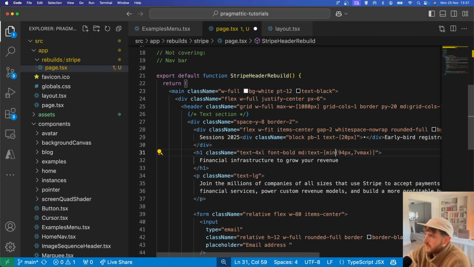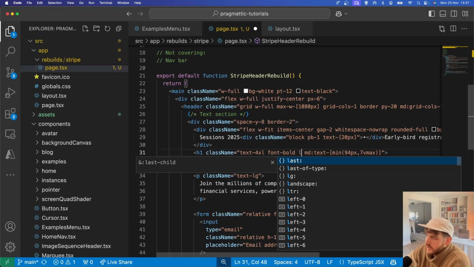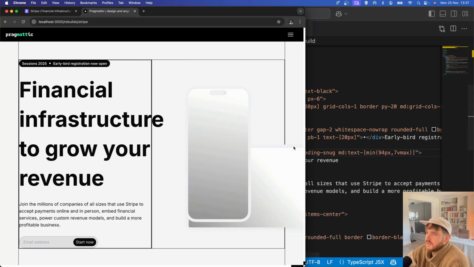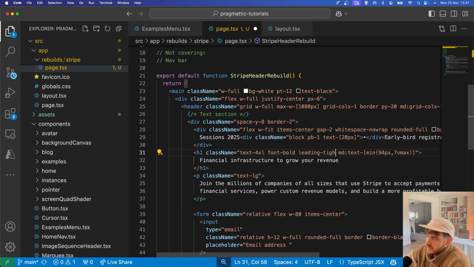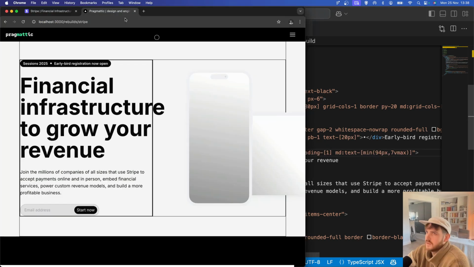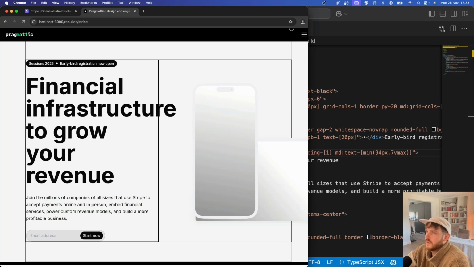Sorry, the min. We'd also need to set the leading to, say, snug or no, tight. It looks like 1 is about right.